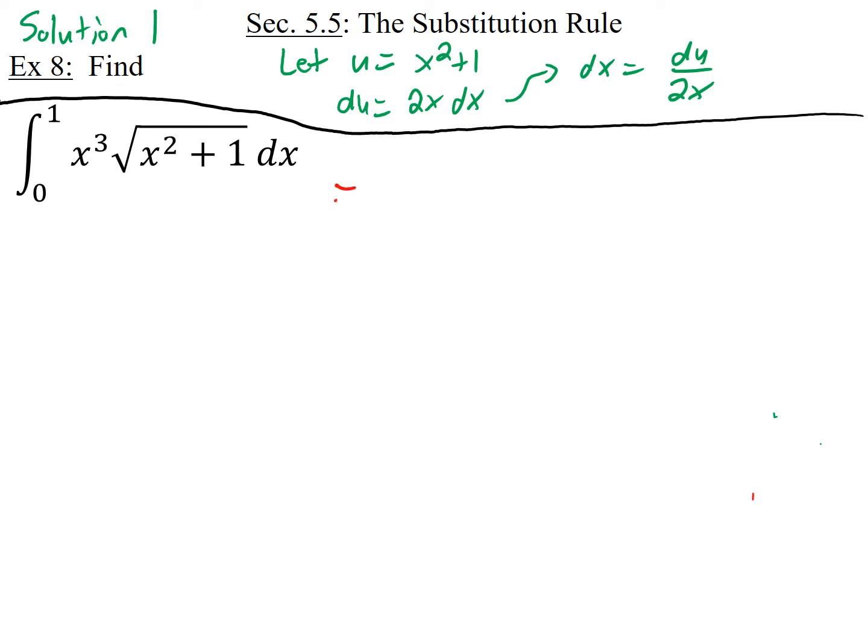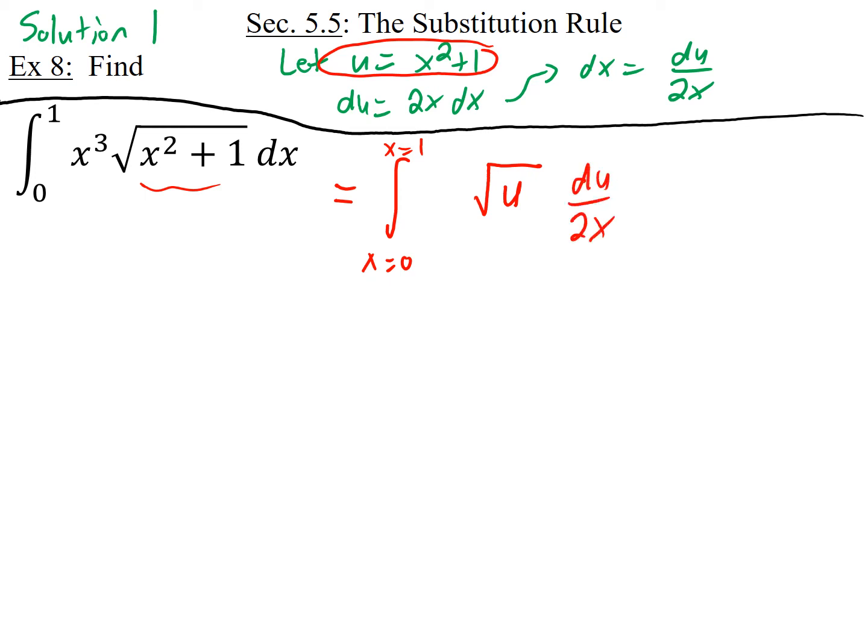Okay, so we're going to rewrite this integral now. And again, this solution 1 way of doing it, we're going to go from x world to u world, then back to x world, and then we're going to plug in the numbers. So that's the way I'll do it first. So I'm going to write x equals 0 and x equal 1 here because we're going to change things to u. And okay, so I'm going to leave the x cubed alone for a minute. The square root part is going to be square root of u because x squared plus 1 is what we called u. So we're changing the x squared plus 1 to u. Instead of dx, you're going to have du over 2x.